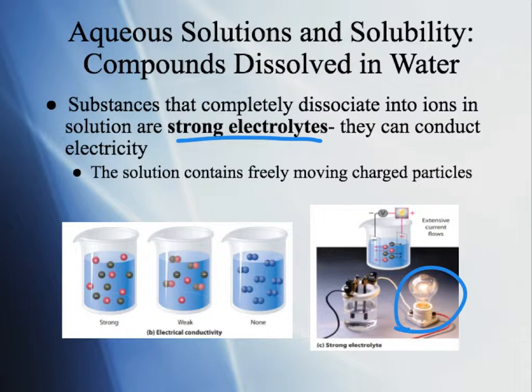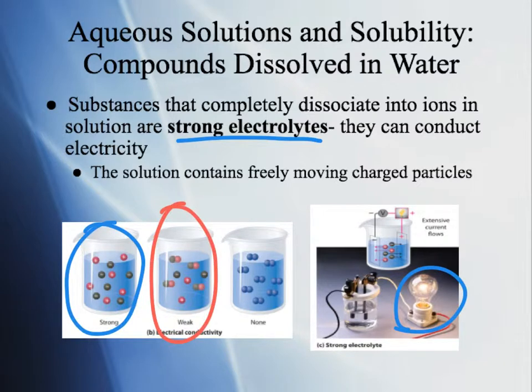Now, sodium chloride is a very strong electrolyte, but there are also weak electrolytes, meaning that they'll dissociate but not fully dissociate. So sodium chloride will dissociate, and all of the sodium is going to break apart from all of the chloride ions. And so all of them will be free-floating in the liquid. However, there are some that are called weak electrolytes because not all of their ions are going to break apart.